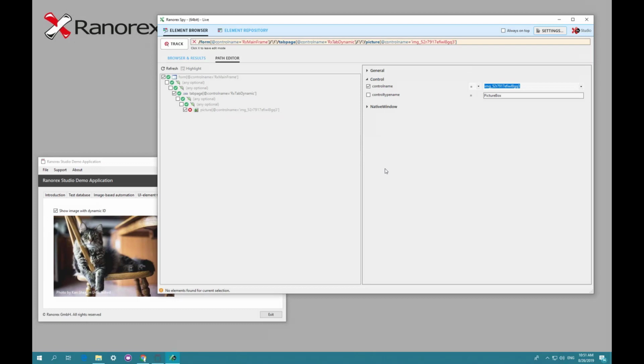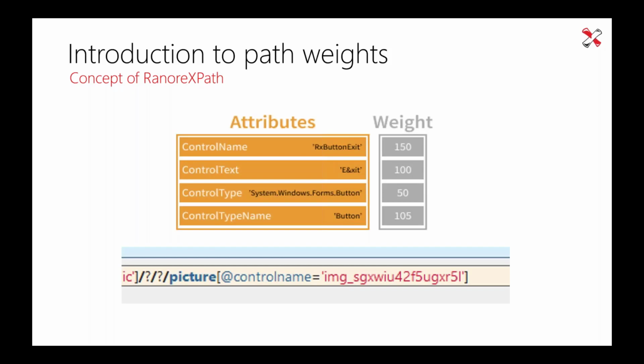So this is the problem with dynamic identifiers, and the basic principle behind it is a very easy concept. Ranorex identifies different attributes, as I already told you, and every single attribute has a so-called weight factor. The weight factor itself is an integer number between 0 and 200. Weights less than 100 are ignored for the Ranorex specification.